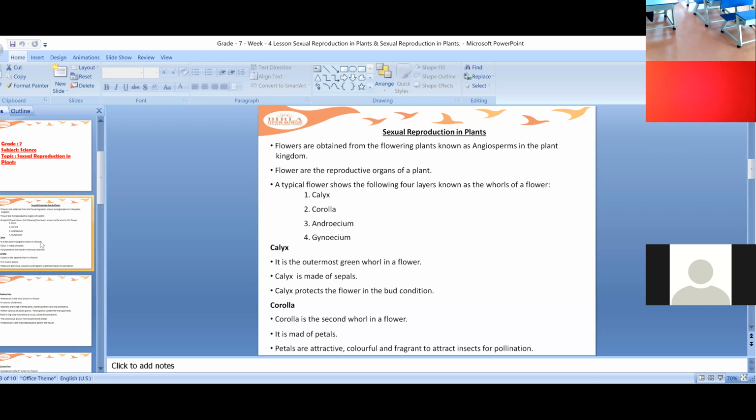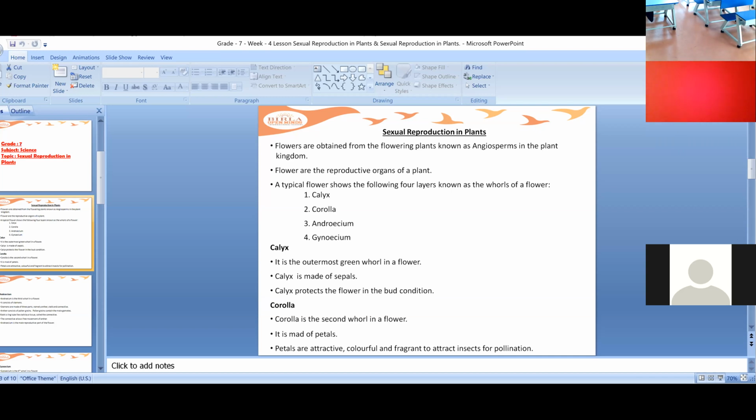There are so many flowers we can see with different attractive colors, isn't it? There are even parts inside the flower also. So we'll see what the different types of parts in the flower are and what the different functions of these parts inside the flower are. Usually these flowers are found in angiosperms. Angiosperms are the plants which have flowers, the flowering plants. In other words, the flowering plants are called angiosperms.